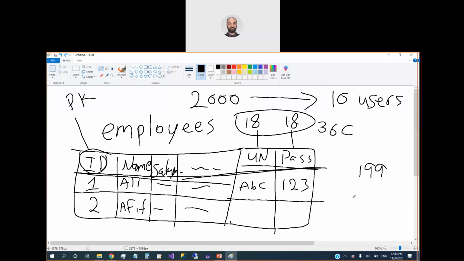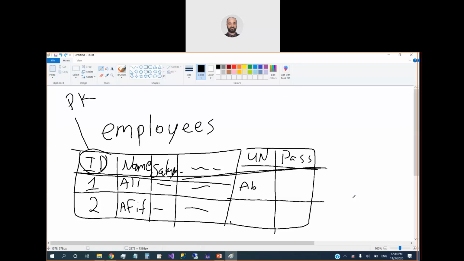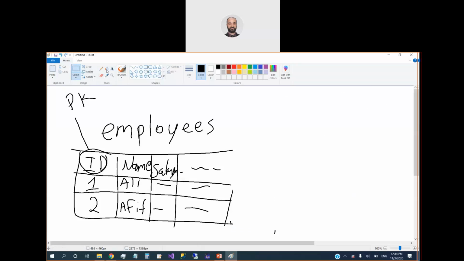to minimize the waste, actually the good design of a database is the design that could minimize any possible data repetition and also any possible storage waste. So here we are going to delete this part. I'm going to modify the design.